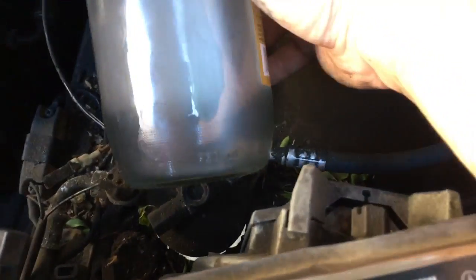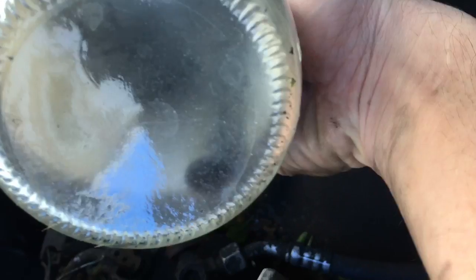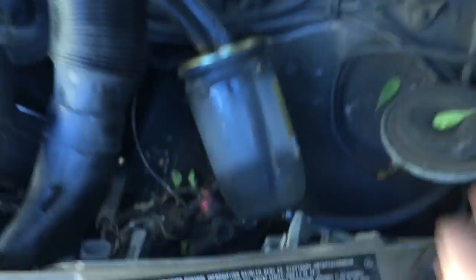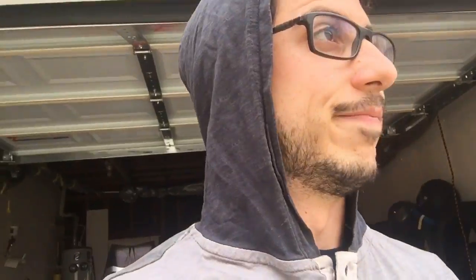My homemade little catch can is getting all foggy, which means there's a bunch of emissions going on in there. So basically, whatever I did didn't really help. It's still having a problem starting. Next step, I went and got a new fuel filter for the 190. I'm gonna bring up the car, I'm gonna change the fuel filter, and maybe that will solve my fuel issues. I don't know, we'll see.